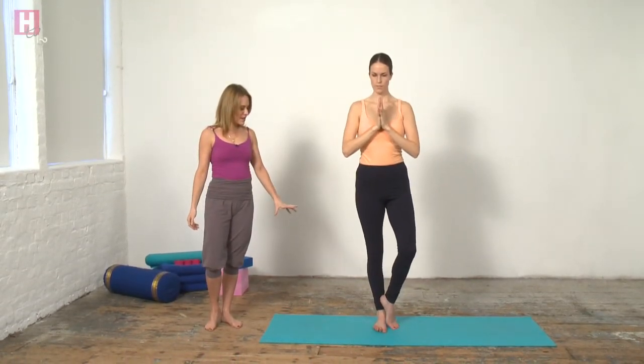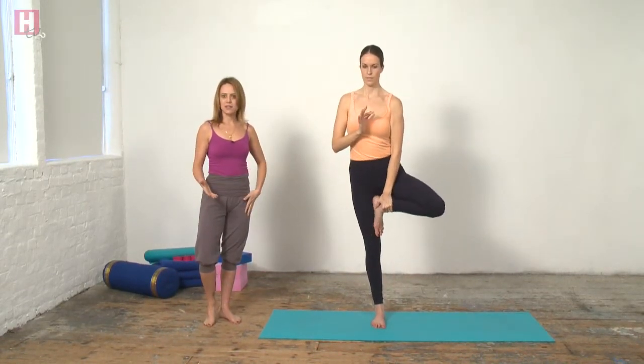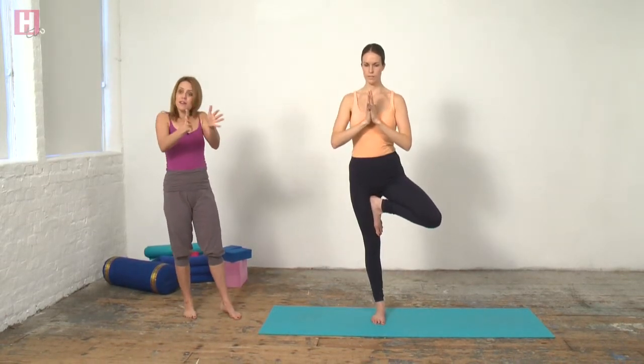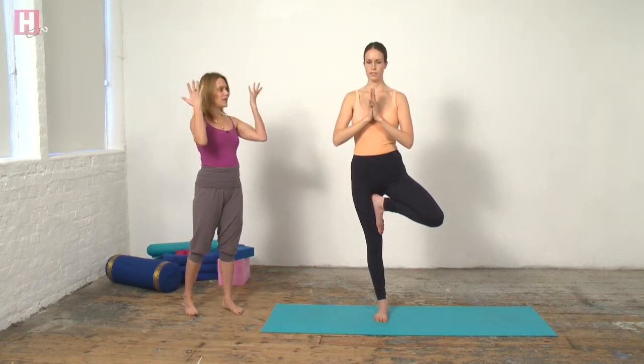So really feel steady and rooted in your bottom foot, and hug the legs towards the center. You can use your hand to adjust the foot to the upper inner thigh. Hands press, feet press to the center, both hips hug into the center, as though you're hugging into a steady core, and then as you inhale, lift your arms up.